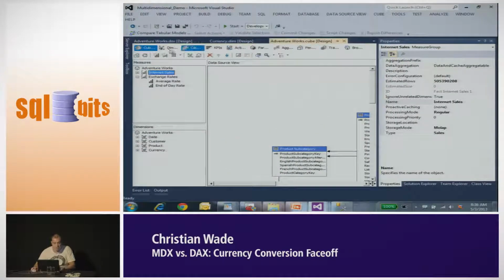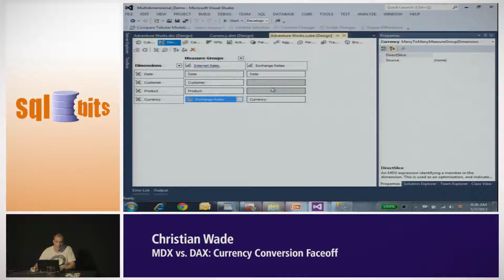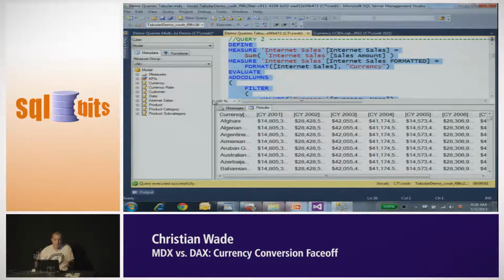And that means that with respect to that measure group, if it didn't have a relationship to a dimension, for example, if this box here was grayed out, sorry, if you tried to query internet sales by currency, it would say, sorry, it doesn't make any sense, there's no relationship to currency, so I'm just going to ignore you, and I'm going to show you the same value for every currency. Or if you said ignore unrelated dimensions equals false, it would just show a null, which in some cases is more intuitive for the users, right? But that doesn't exist in Tabular.